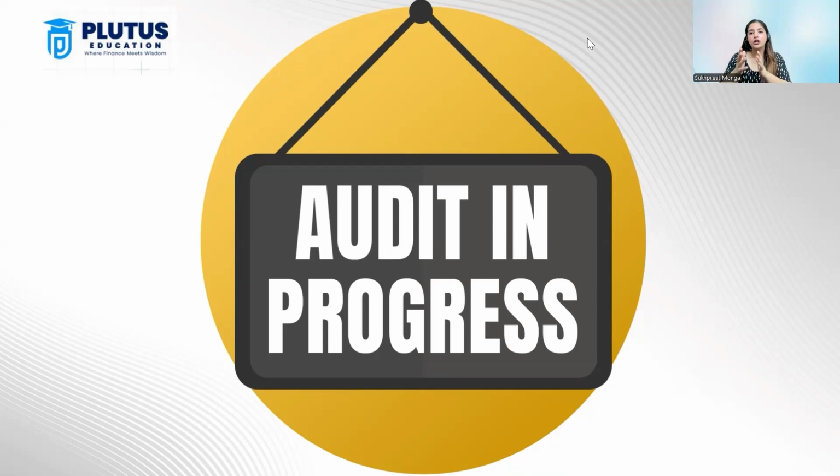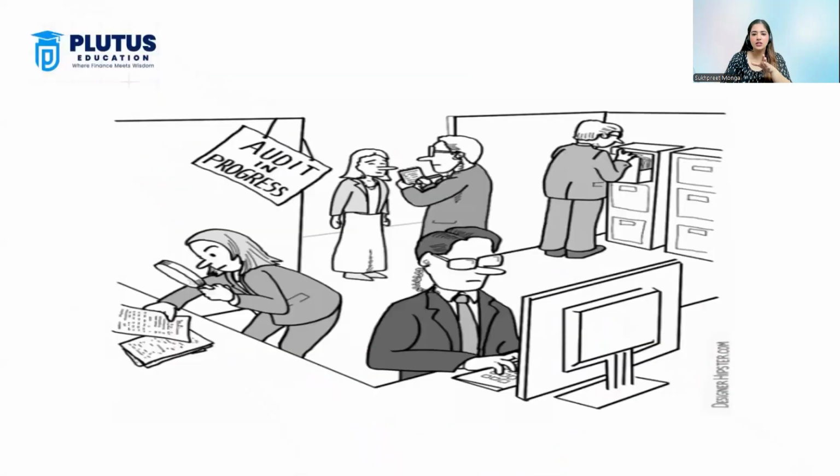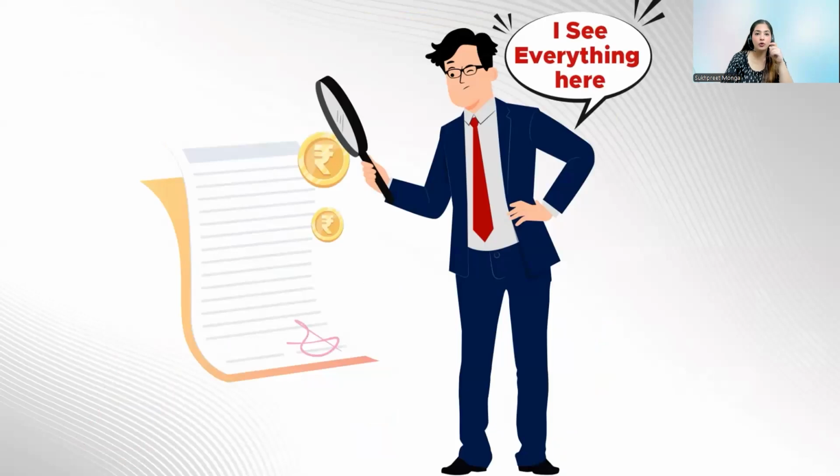So auditor जब audit करते हैं, while they are auditing, they do everything, right? So उसके बाद auditor क्या करते हैं इसके अंदर? So let's have a look over it. So that's what we will discuss. Okay, so auditors are putting on their scrutiny glasses and they're doing everything, right?